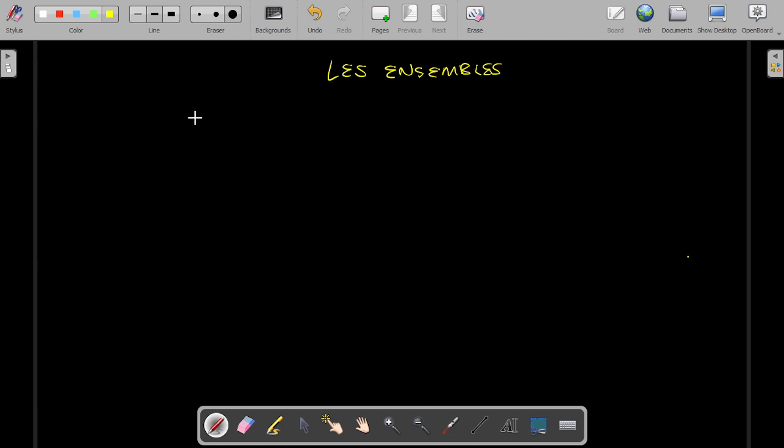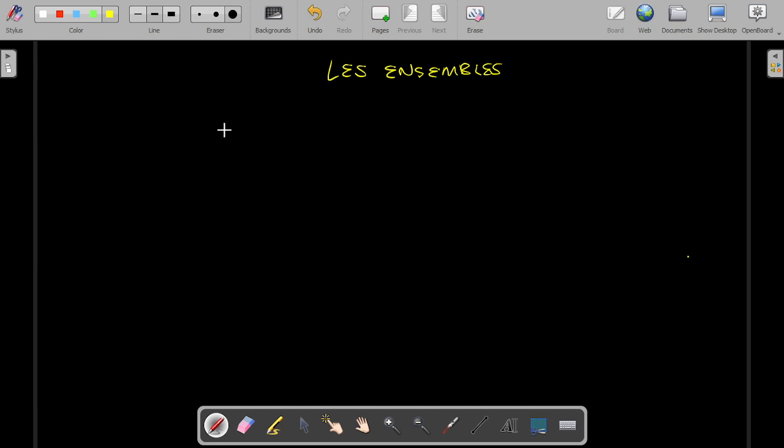What is a set? Now, a set is going to be a collection of objects that are related to each other in some way. So, for example, we can have a set of apples, a set of boxes, a set of numbers. Now, one thing that you must not do is to suppose that a set is just going to be a collection of numbers. The elements of a set are not always numbers. So we are talking about objects. Object is a good word to use if we want to talk about the contents of a particular set.